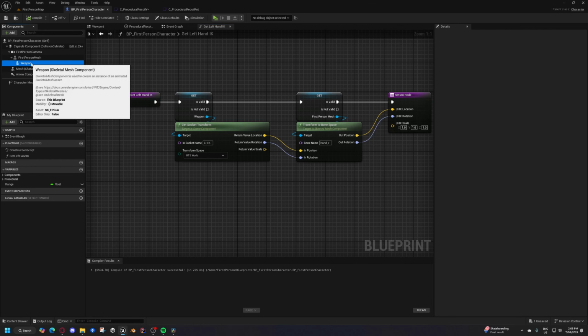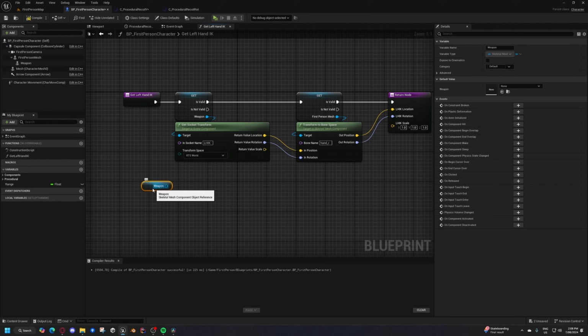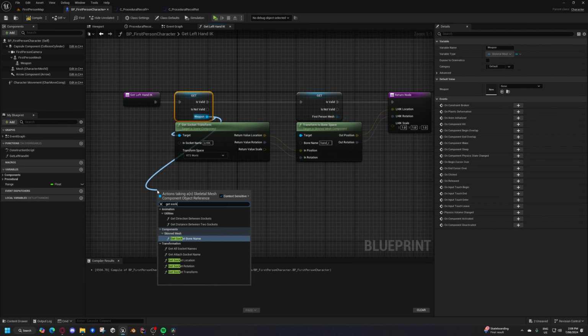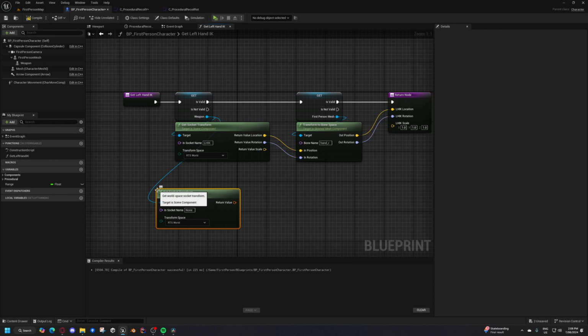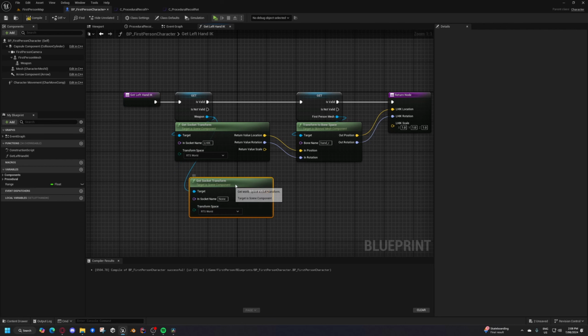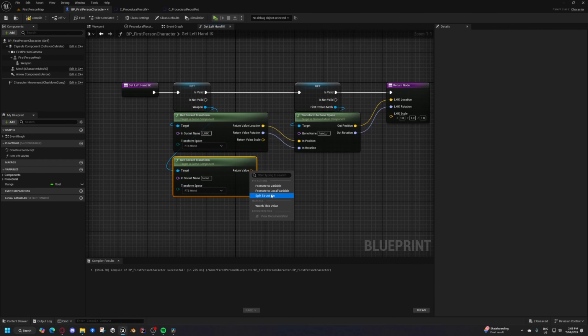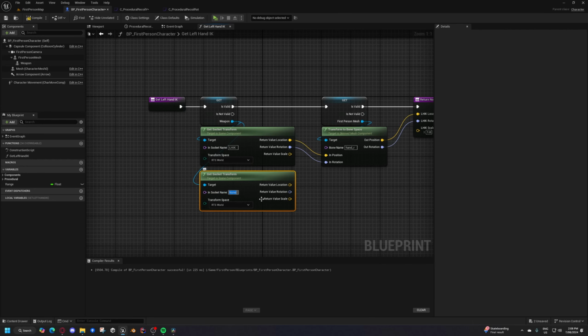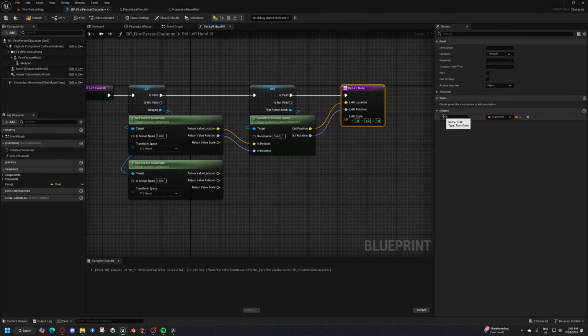And so what we do is we get our weapon, pull it off, and we just go convert to validated get, just to make sure it's valid. That's what it is here. You're going to pull it off, and you're going to type get socket transform. Make sure this RTS weld is on. Don't have any of these other ones. Make sure it's RTS weld. And then what you do is you just want to split that struct pin, and you just want the location and rotation out of it. You want to do in socket name, and that is LHIK, similar to the output for this.